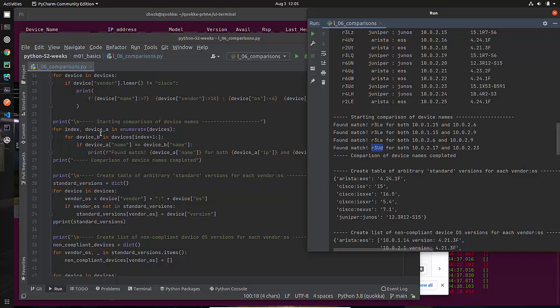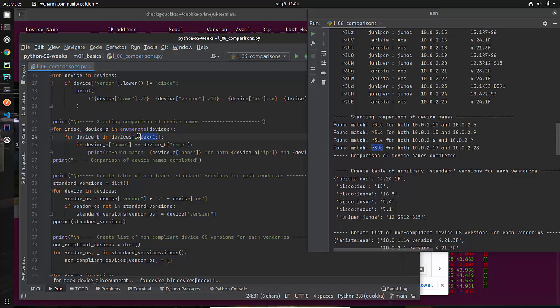So basically what I did, and the way that I did this, was I started by going through all of these devices. So I'm going through devices. This is a normal going through the list, but I've used enumerate. What enumerate is going to do is it's going to give me two variables. One is the index and one is the actual device, and I'm calling it device A because I want to do comparison. So I have a for loop here, and next what I do is inside my for loop, I'm going to do another for loop to look for duplicates, but I'm going to actually start not at the top of devices, but I'm going to start at one beyond the index where I am.